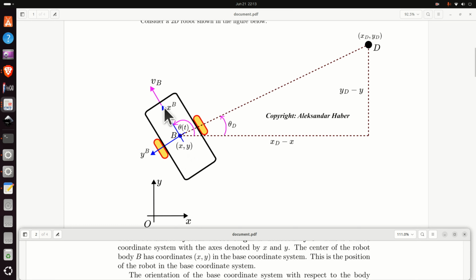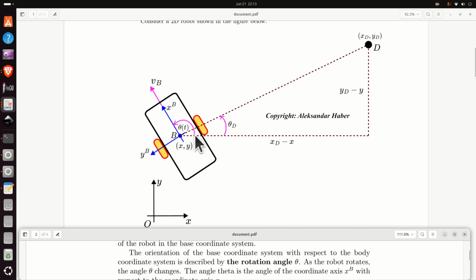We have the body coordinate system with the axes XB and YB, and this body coordinate system is fixed to the robot and moves as the robot translates and rotates. On the other hand, we have a fixed coordinate system with the origin O and the axes X and Y. We are expressing the position of the point B with its coordinates in this coordinate system.